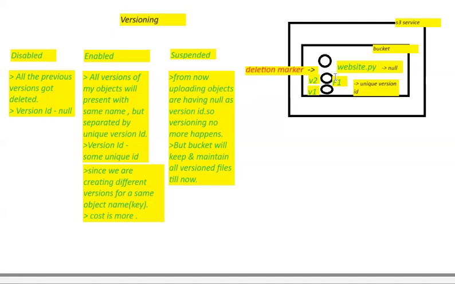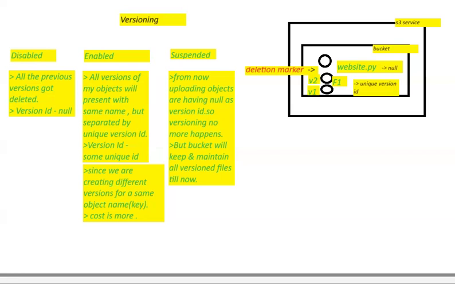If you want to save your data from default deletion, that is, mistaken deletion, then you need to enable versioning. Only then will your deletion marker be created on top of your versioned file. So let's say I want to delete a file even when versioning is enabled. I want to delete any version id object. Then how is it possible, sir? I want to permanently delete a versioned object from my bucket. How is it possible?